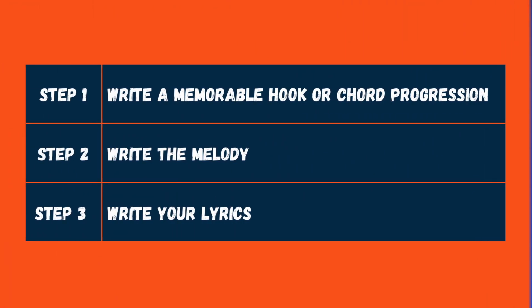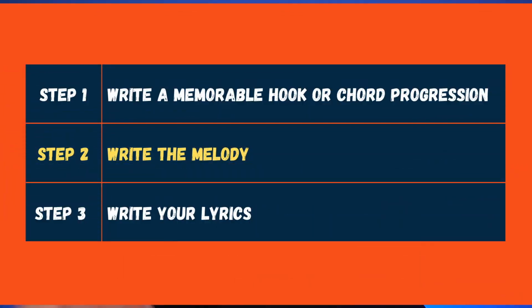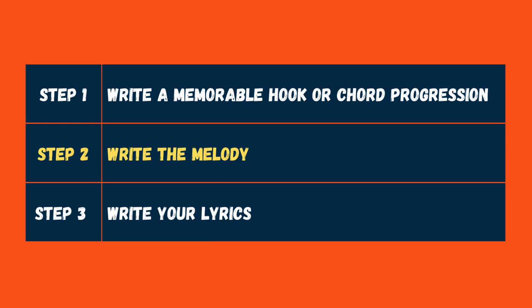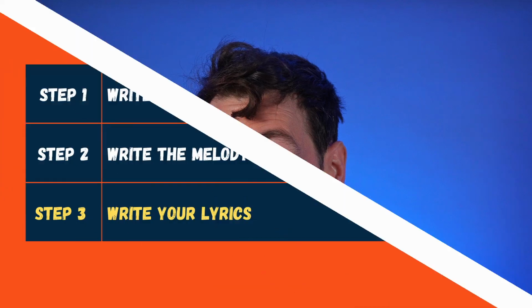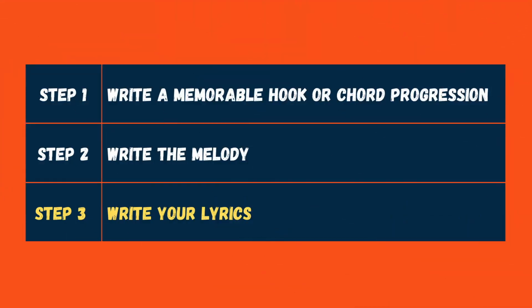So to put this all together, if you're sitting down and you need to write a first verse, what you should do, in my opinion, is write a riff or hook first, or a chord progression that's actually interesting and has sort of a hook inside of it, something memorable musically. Then from there, figure out the melody that can go on top of that chord progression or that hook or riff, and then figure out your lyrics for your first verse, understanding that this is setting the stage for the rest of your song, and this is the first piece of the story that you're giving the listener.